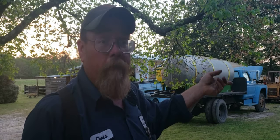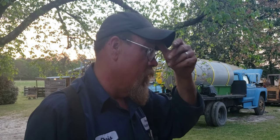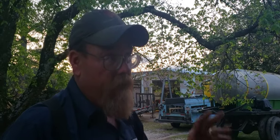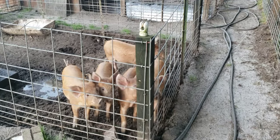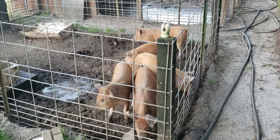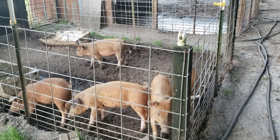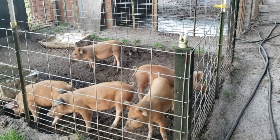No Homestead and Hardway video would be complete without a look at our piglets. We have two ready to go right now — one boar and one gilt. The rest of them in that pen are spoken for, but they're the brother and sister to that prize gilt we had that someone shot. There they are, they're getting big, they've already been weaned and they're ready to go. Got people coming to get some this weekend. Y'all have a wonderful night, thank you.